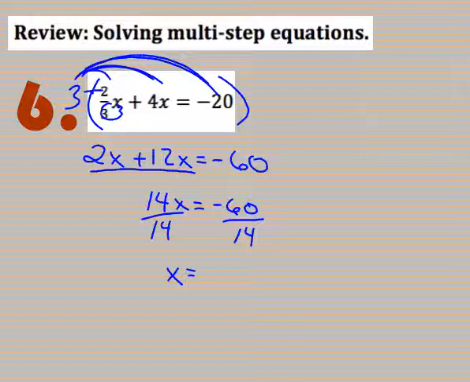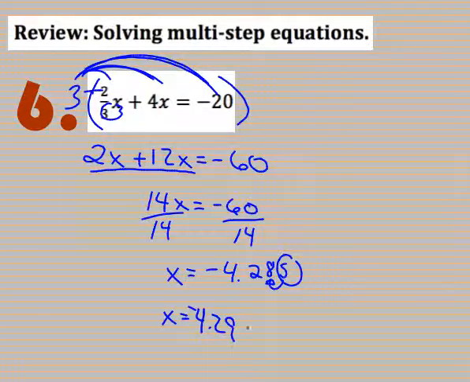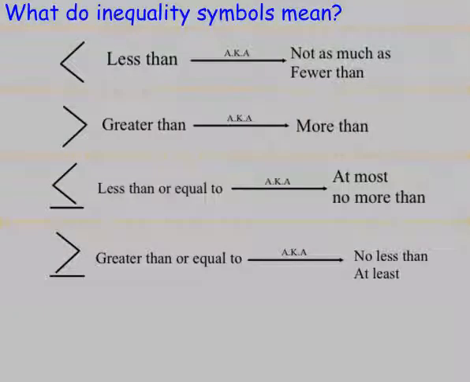Looking at that, if you look at your calculator, you do 60 divided by 14, and you're going to get a negative number. So the first thing I would do is write a negative, probably a 4, and then I look at this, let me write it down. It'd be 4, 2, 8, 5. So 5 is big enough to make this 8 a 9. So I would rewrite it here, negative 4.29. I told you on the last notes video we want to have decimals. Okay, so moving forward now, let's look at these.